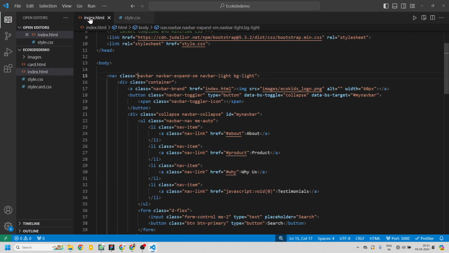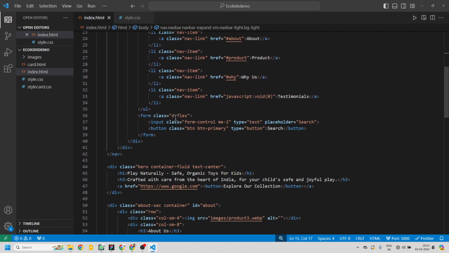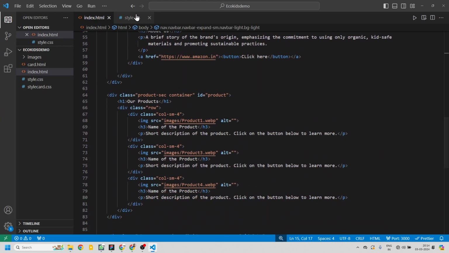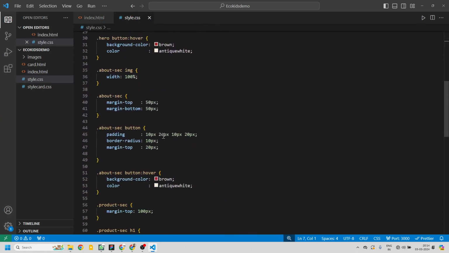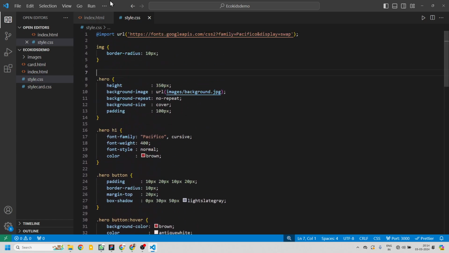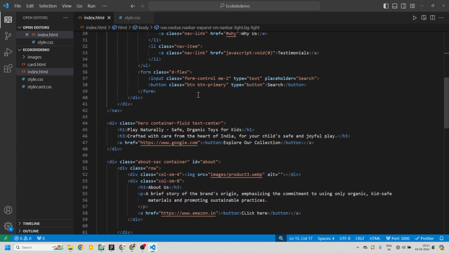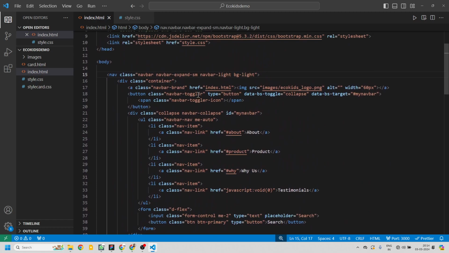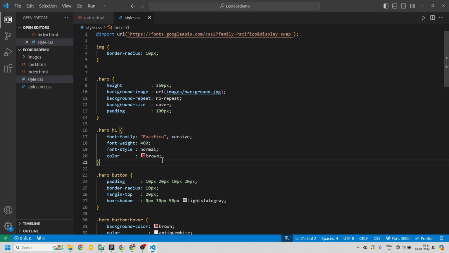Here we have just one simple index file and a CSS file which we have been working on, and the first thing I'm going to do here now is add a custom class to our navbar. You can just use this navbar also, but I always have a habit of creating our own classes if I'm using that for styling in the local style sheet.